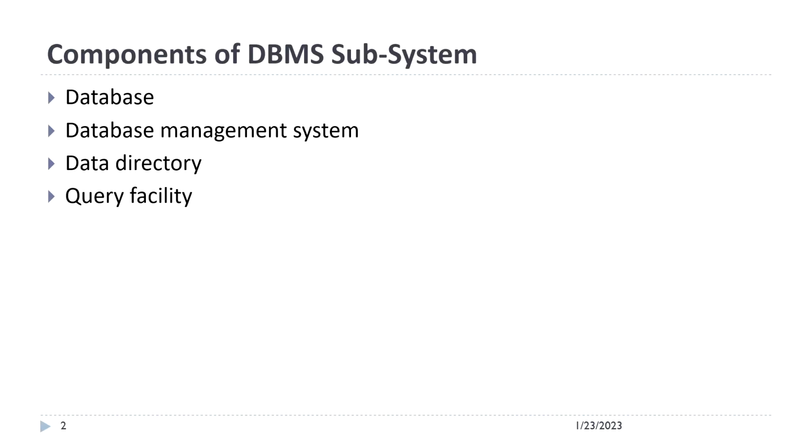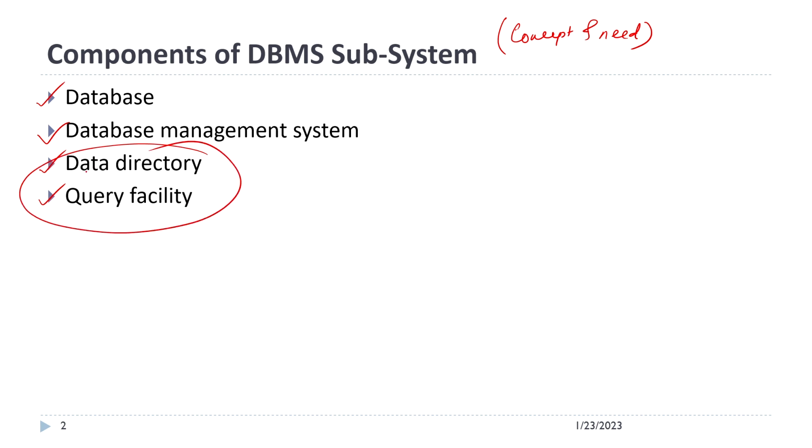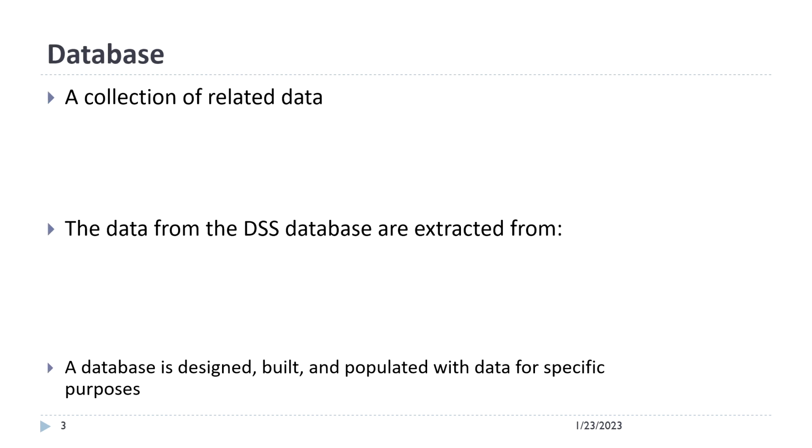User interface and the others we will talk about later. So, the major discussion today is the concept and need. Okay. That is the part we will be discussing. So, we will be talking about what is the database and the need of a database, what is the database management system and why is it necessary, what is the directory and query facility. These things will be combined together in a schematic, which we will talk about. Okay. So, let us get into some basic understanding.